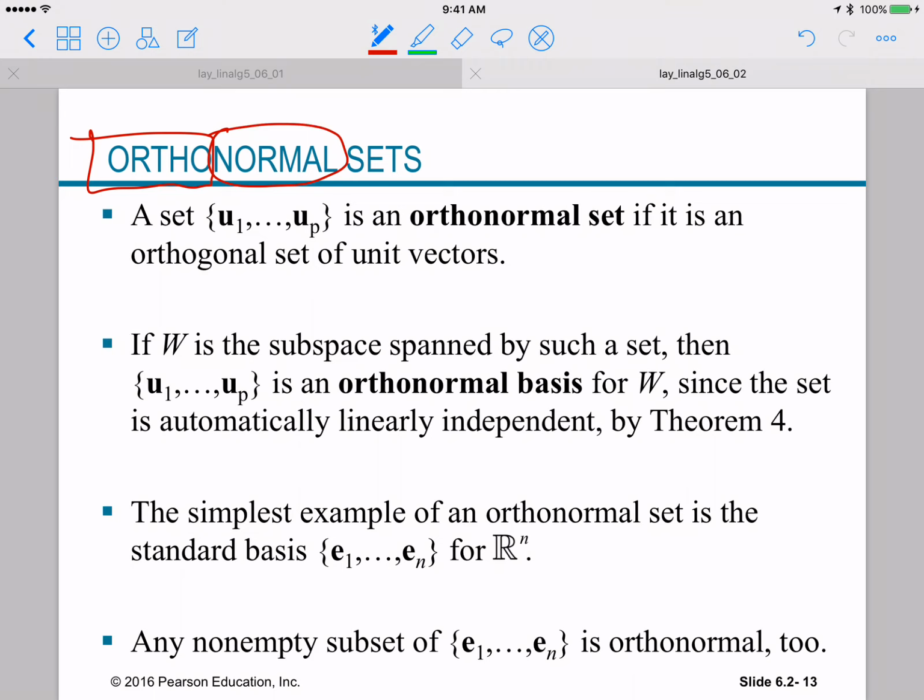But if we want to change them into an orthonormal set, we don't change the direction of these vectors, we only change the length of each vector so that it becomes 1. I briefly mentioned this. We scale the vectors by either stretching or shrinking along the same direction of each vector so that the length of each vector is 1. If you change your orthogonal vector set in this manner, the resulting vector set will become an orthonormal set.